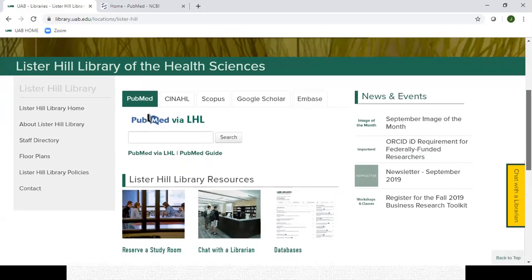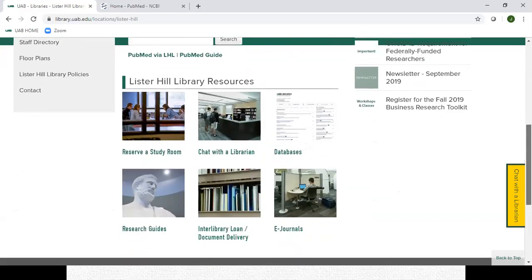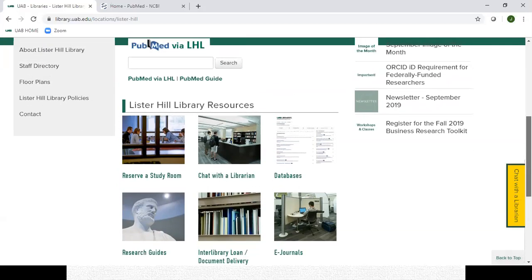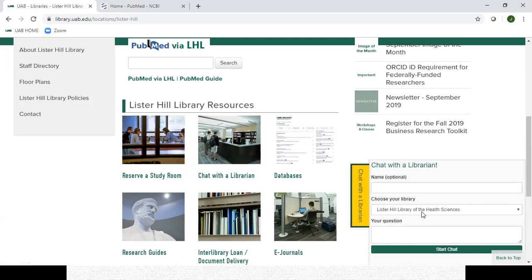You can also get to other databases through this database link up here. And those research guides I told you about are right here with a picture of Hippocrates. This chat with the librarian, I told you about that, is this little slide out button right here. So if I wanted to, I could say, yeah, here I am, hit CCTS.